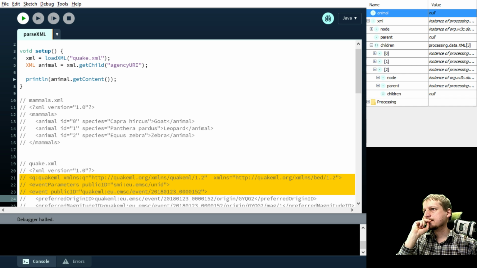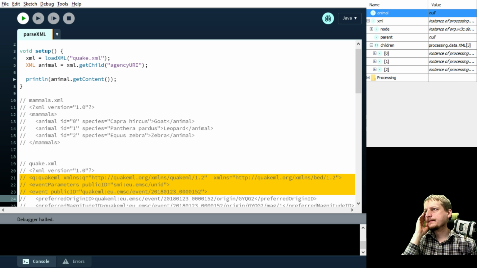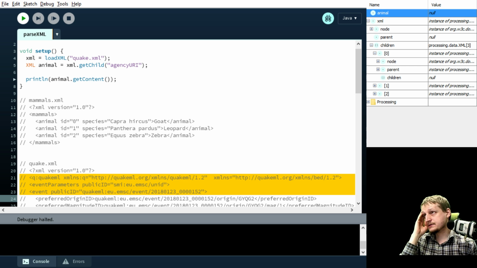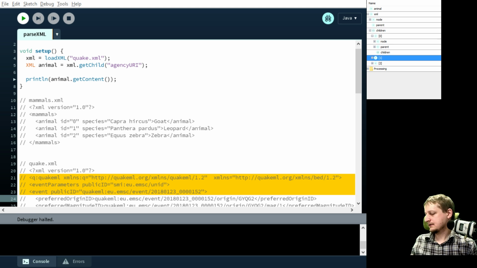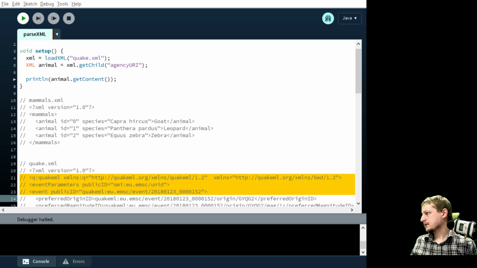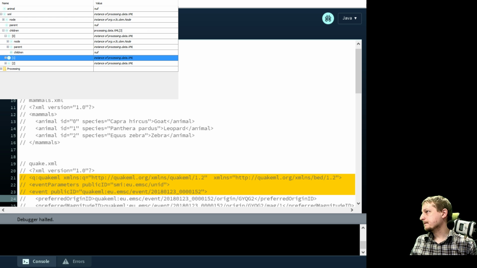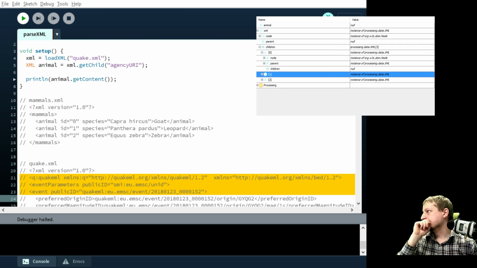Children. So it looks like there is three. A children is an array and it has 3 elements. 0 is the first child. Add the window capture. Debug. Let me do this a bit bigger.